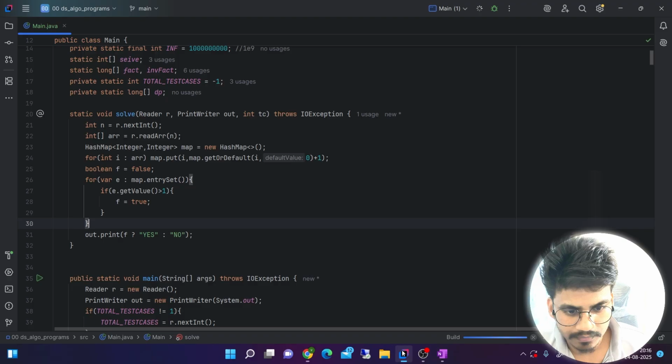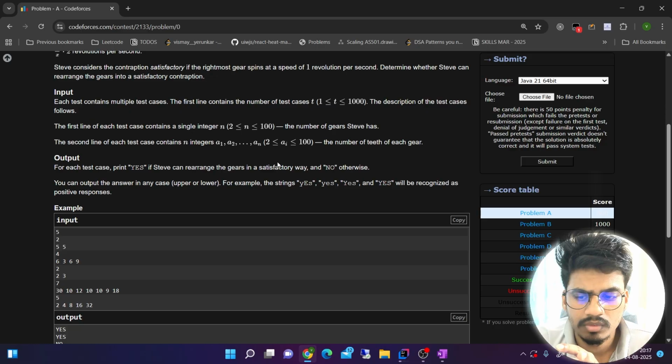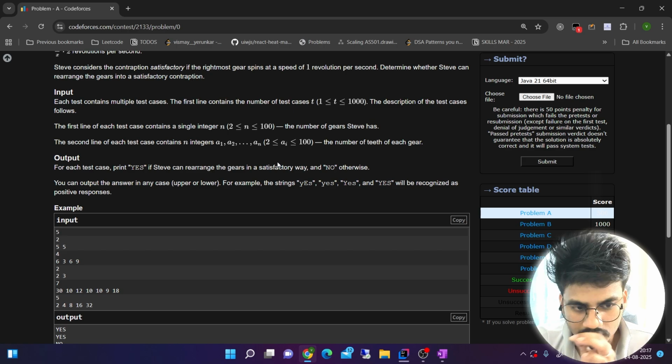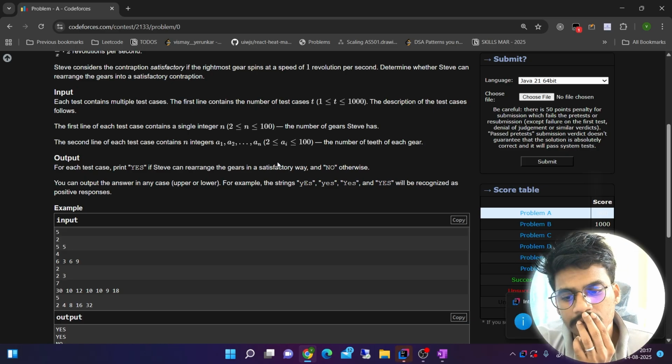The length of this is 2 or greater than this. If the length is 4, then it should be 2. If the length is greater than 4, so this by this into this, it should be greater than 1 or greater than 2.